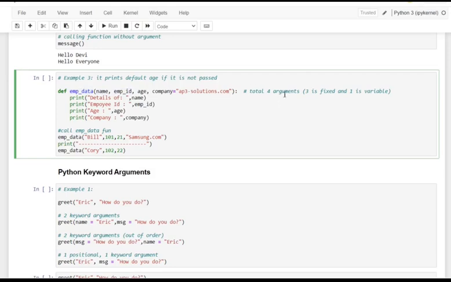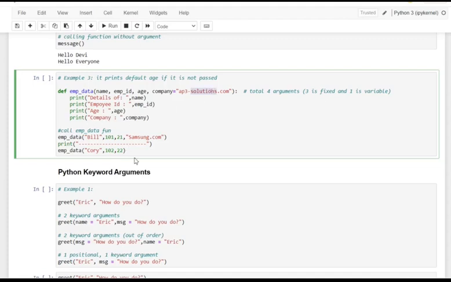Totally we are having four arguments. Three are fixed and one is the variable, which is the default variable. Here, if we want to give the details of name and employee ID, the employee ID has to be specified, and also the age and the company name. If you are providing the company name, it is going to be overwritten.